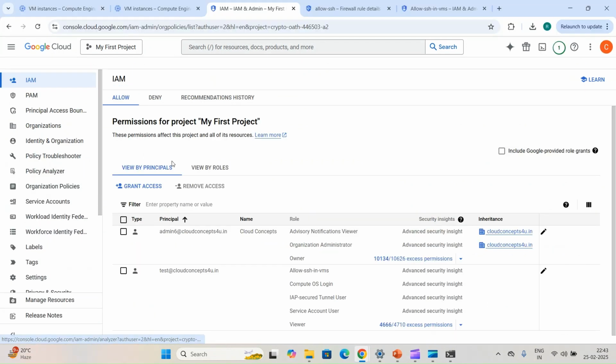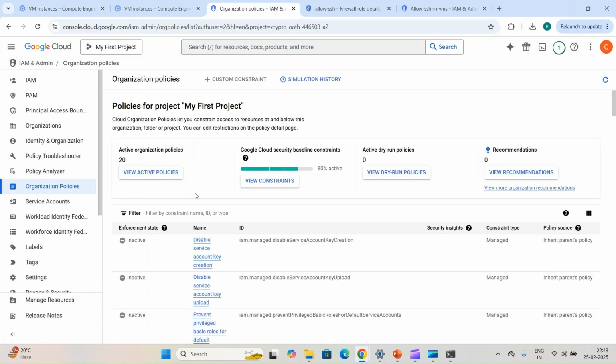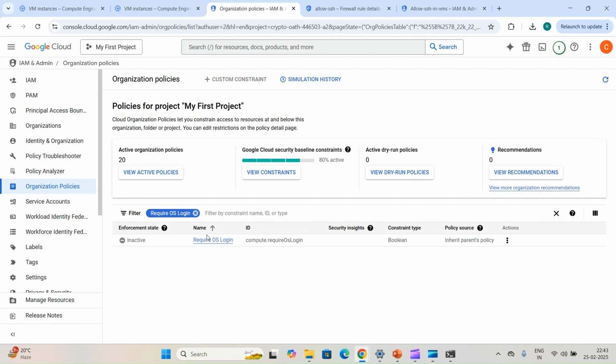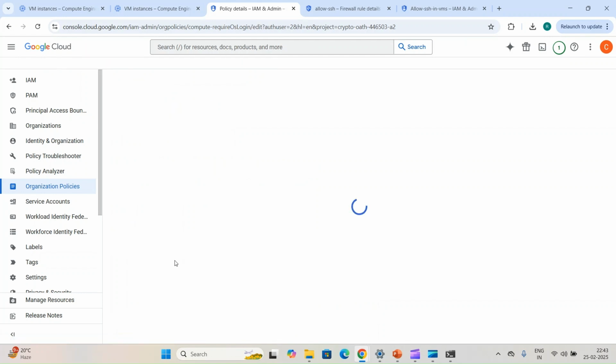If I go to organization policy and suppose you want to enable this OS login at the organization level also, you can do that. You can just click on this constraint, go inside here, and click on manage policy.